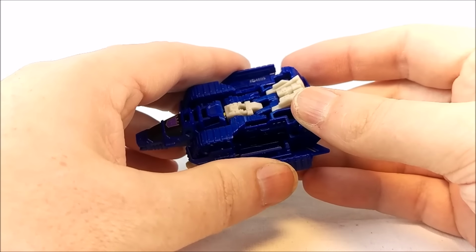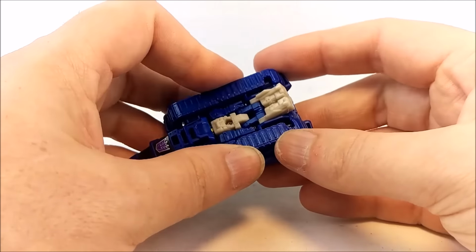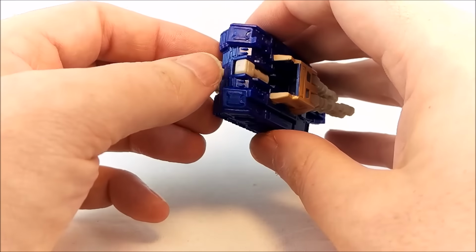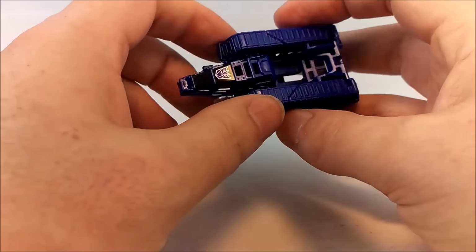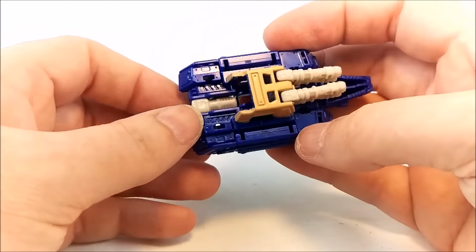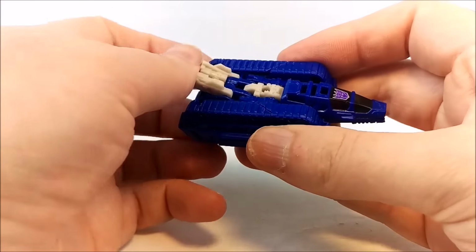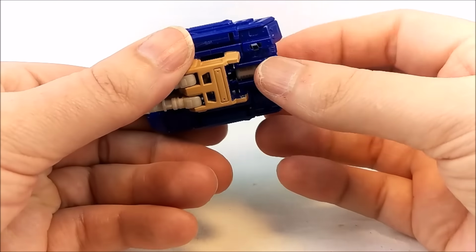Also, there is a third mode, a weapon mode for larger figures. For this, you will flip the wings back in, and now you go around and try to flip out this part. It's very difficult, it's very stiff on mine, so I have no tool here to try to flip it out. Okay, imagine this part is flipped out, so you can put it in a larger figure's hand and use it as a gun. This mode is okay, I guess.